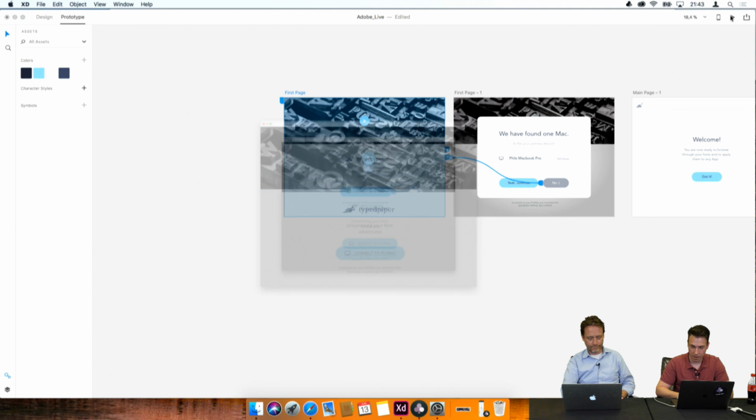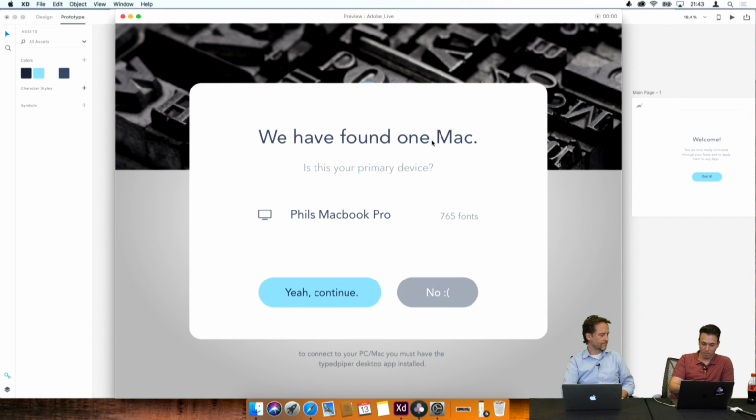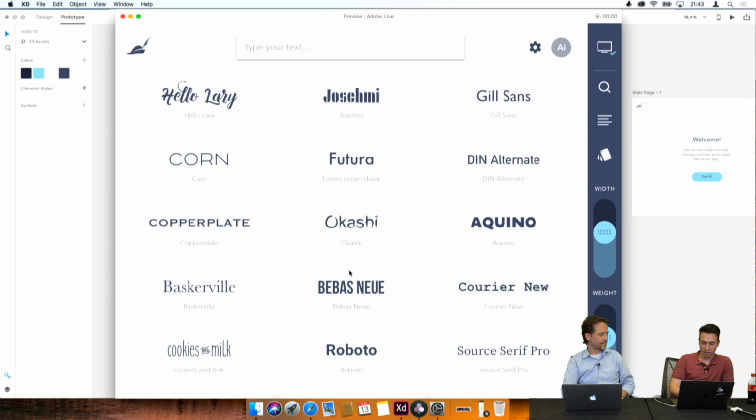So you would just click on connect to PC or Mac. Then there's this pop-up and it says, that's your PC. Continue. And then you click on got it and all of your fonts were loaded. These are all the fonts that are on the PC. Not on your iPad, on your PC. And I think tomorrow we will be adding Typekit to the party. You can access Typekit by clicking on this icon here, which shows you that you are currently connected to your PC and that you see your PC's fonts, but maybe you want to see new fonts which you haven't installed yet, and you will be able to sync them with this feature as well. But we will come to that at a later point.